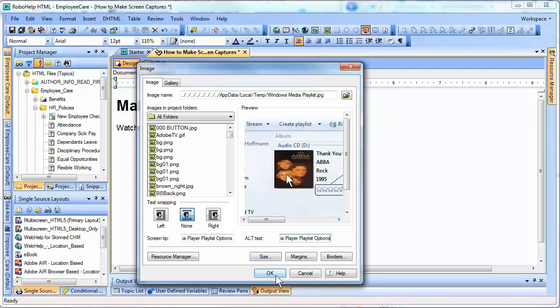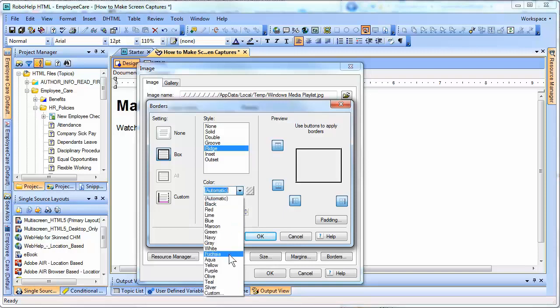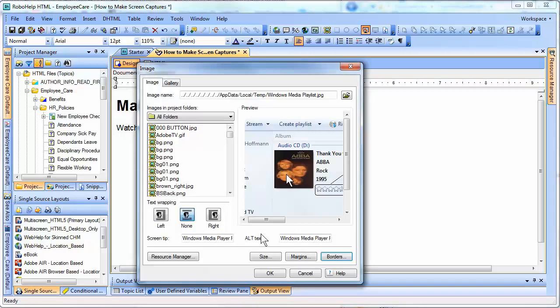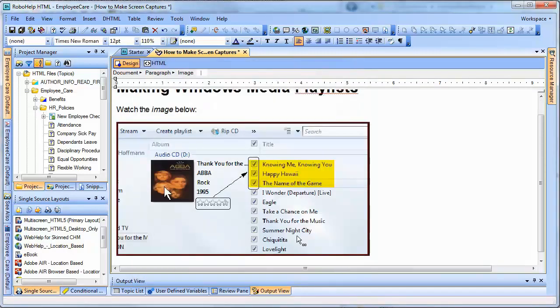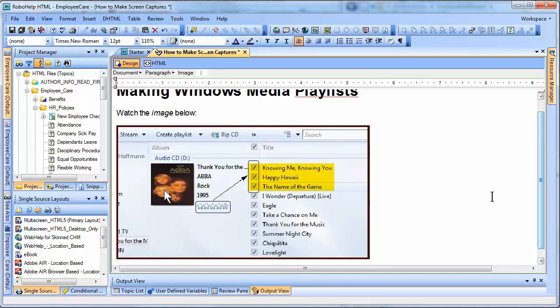Okay, finally, I can do other things too. Just real swiftly, I'm going to decide that I want a box around it. I want the box to look perhaps like a ridge. I can go ahead and choose some sort of color. I'll choose maroon just so it looks a little different. Say OK. And then with my final choices here, I'll simply say OK one last time. And that's actually brought in the screen capture just the way I want it, with a nice border and everything else. Now you'll recall that I put in that sort of what I call screen tip text.